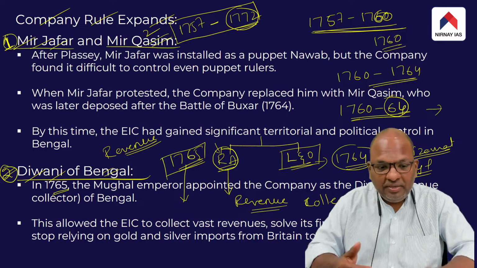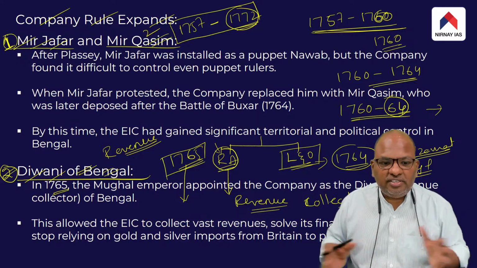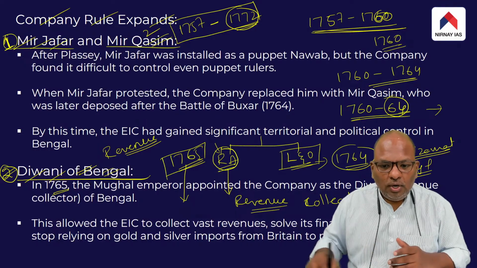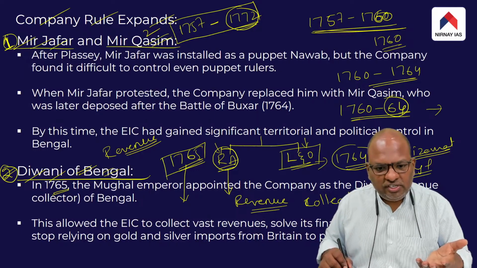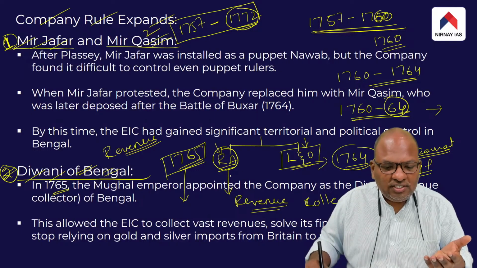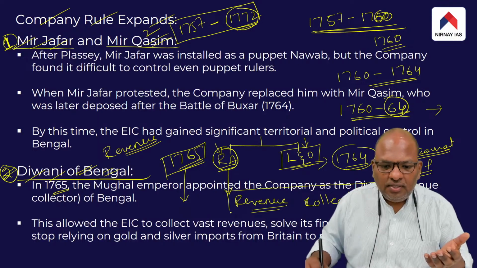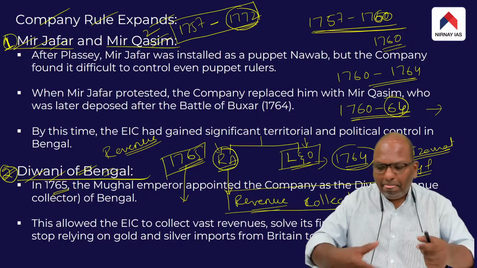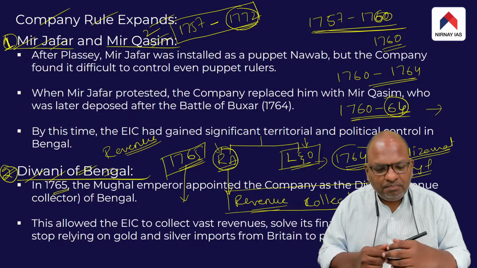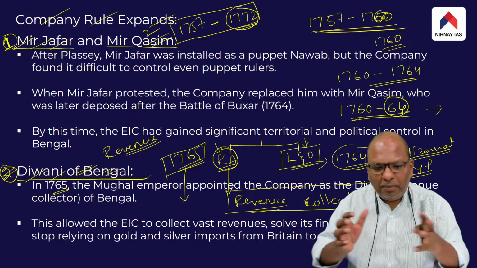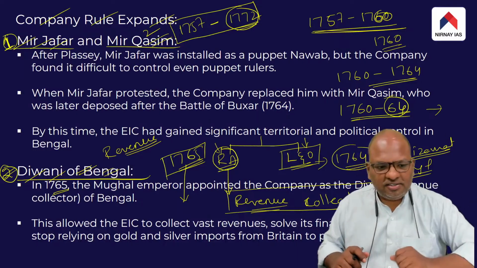It all happened because the British in 1765 took over the revenue administration of Bengal. So the ruler of Bengal was left to carry out the law and order administration, whereas the revenue collection task in Bengal was taken over by the British. And in the capacity of the revenue collector, the British began collecting taxes from the peasants of Bengal, and used the same money to purchase goods from the Indians, which it began selling in the European markets.